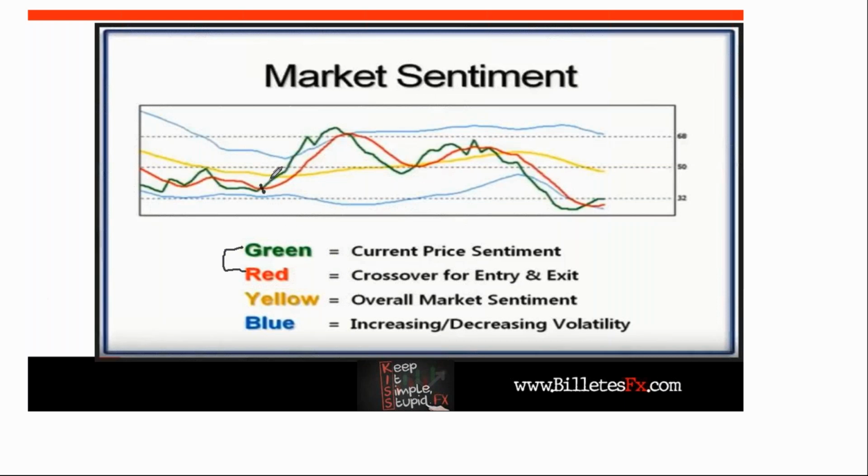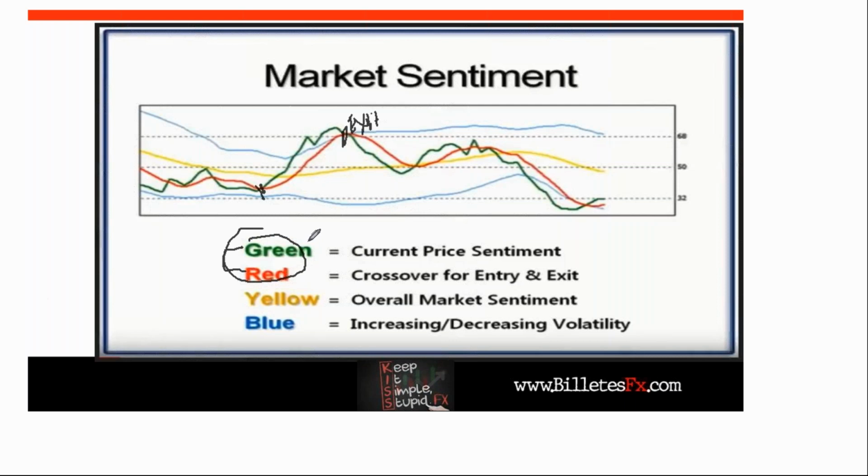Look what happens when current price rises, goes above the volatility bands. Look what happens when it cuts back in. If you were buying, this is your signal to exit the trade. And once you really get good at this, you could turn this buy, secure your money, flip it to a sell, because look what happens now. It starts to drop. It crossed over. So pay attention to these two on TDI.